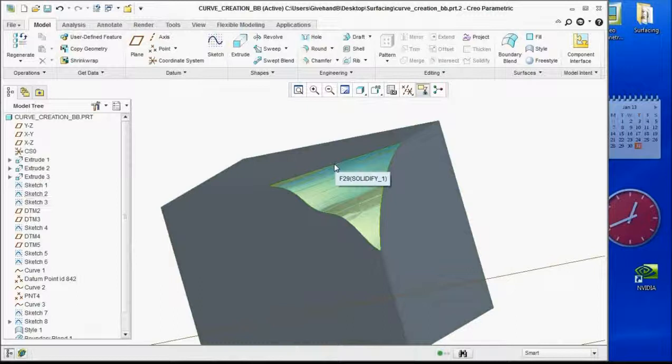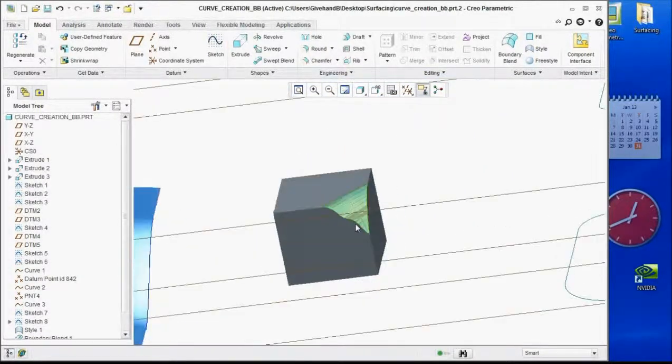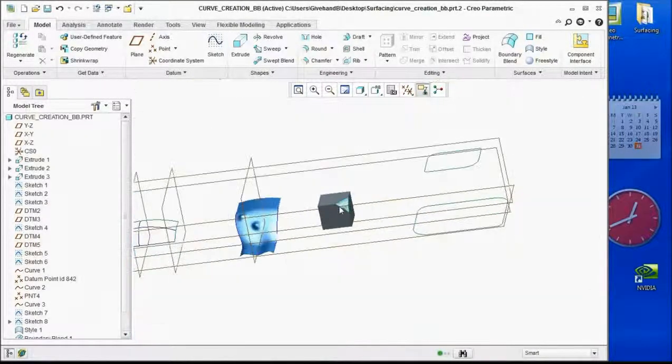So something that I picked up over the years is that if you have a straight line right here, this works much, much better, not for the surface creation, but for when you go to solidify or thicken that, so all of a sudden you don't have this weird geometry driving it to the corner that you have to deal with. So creating a boundary blend between 3 edges, your second direction happens to be the top.